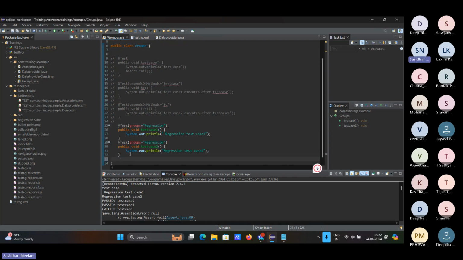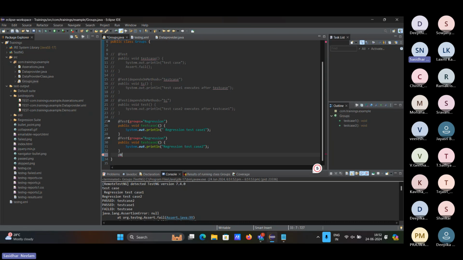But when we can go with @BeforeGroups. Do you guys remember this annotation? BeforeGroups. Like this. Insert one method, public void beforeGroups.